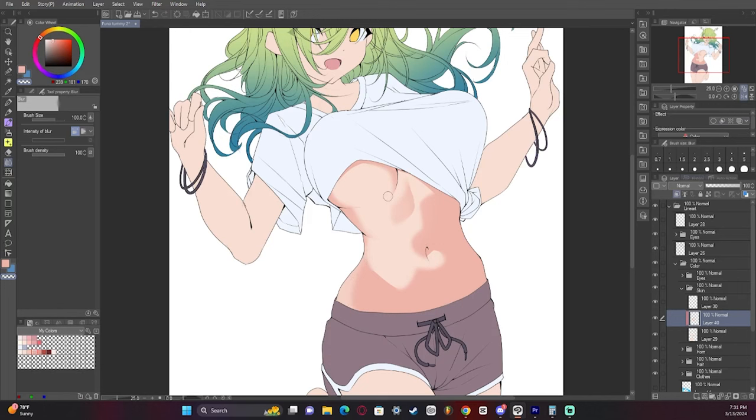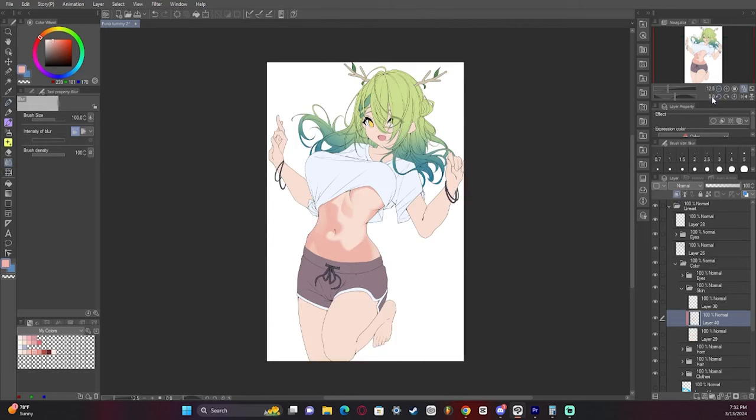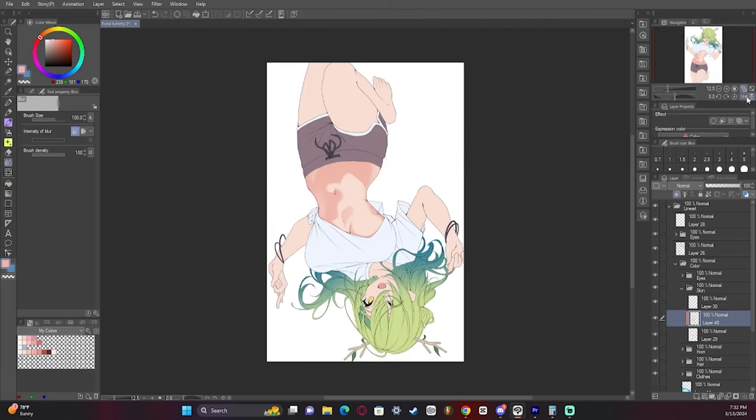I recommend using the selection pen for more refinement. It definitely helps you get and craft your shapes a bit easier. You'll see me do it again here for where the tummy meets the thigh, where we get this triangular shape right here. I will also use it to get some sculpted shape in the abdomen where the ribcage meets the tummy. So here I'm flipping the canvas to check to make sure everything looks right and is anatomical.